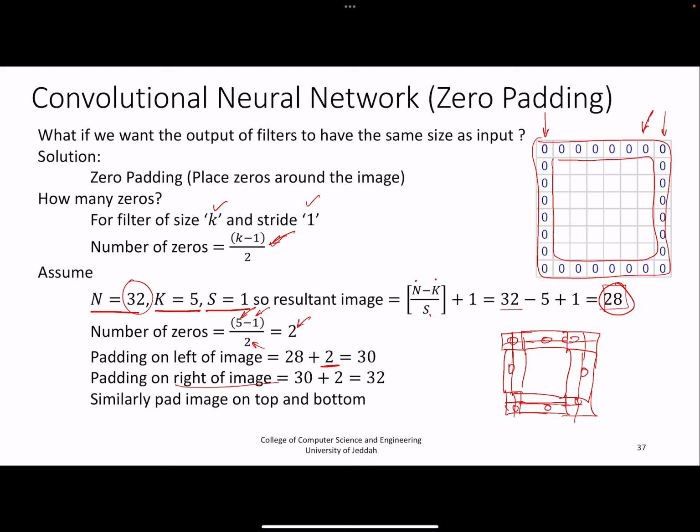This is how you pad enough zeros to make sure that the output image stays the same in size as the input image, as long as stride is equal to 1 in this case.